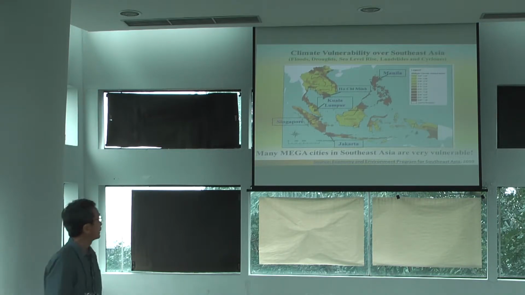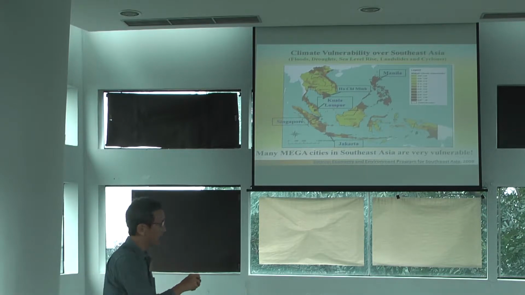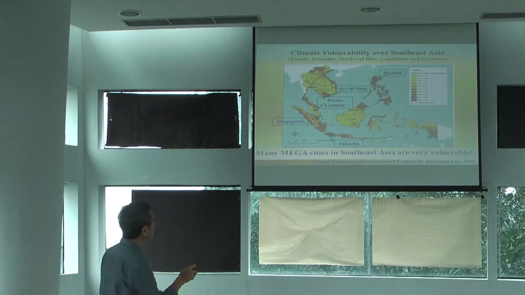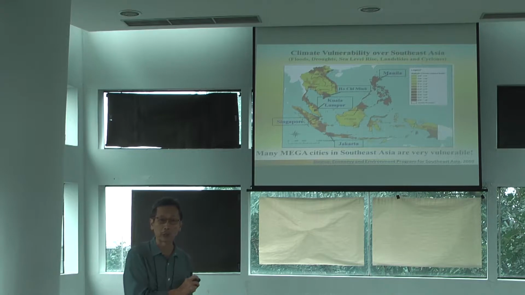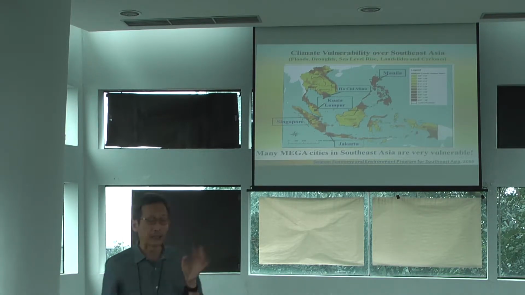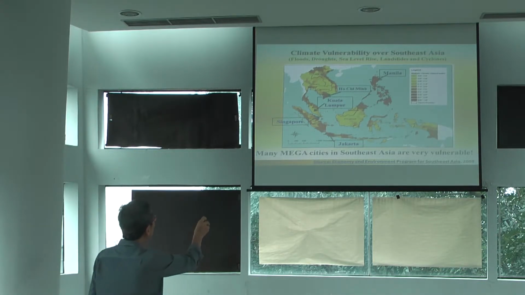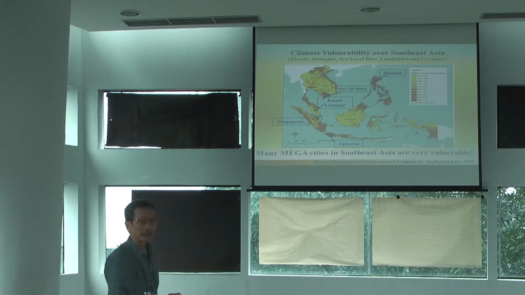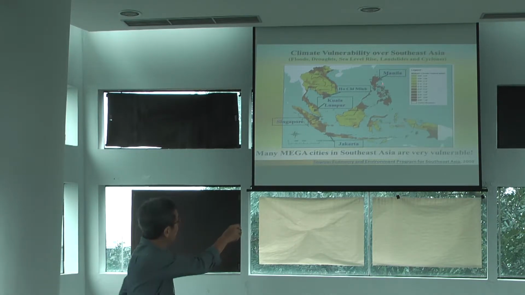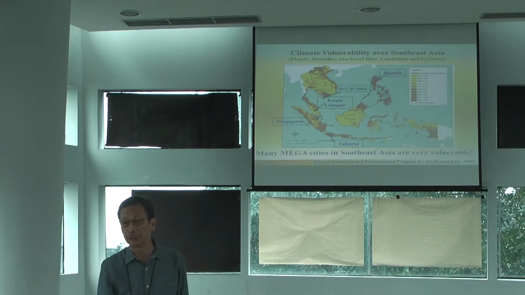Okay, quickly over here again, this is the overall vulnerability index map. Again, the previous speaker from the Philippines mentioned that the Philippines is quite vulnerable. And in this case, the vulnerability index map comprises various things from flood, drought, sea level rise, landslide, and cyclone. This particular area of the Philippines, cyclone, in principle, we don't see that elsewhere. So the red color is okay.